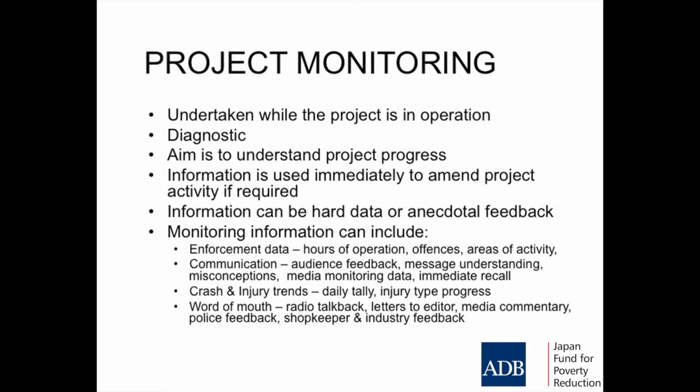Now, project monitoring can use some hard data, but it can also use just anecdotal information. That's quite okay because it gives you a feel about what's happening. And you need that information. It is different from hard evaluation, but you use project monitoring to help improve the program. Some of the data I've got here, that you can use: the enforcement data from police, the hours of operation, the number of offences, the areas where they've taken their activity. Has this been in accord with the program? Is it progressing as you want? If it's not, you talk to the police. Say, can we get this back on track?